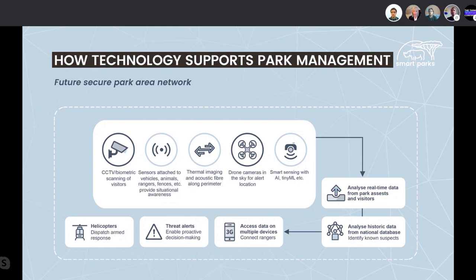Then all this sensor information is analyzed, most of the time even in real time. Then also the historic data is retrieved from the databases, because these sensors generate a huge amount of data. And this results in threat alerts, meaning the rangers are dispatched to the areas where there are threats. This can be threats based on real-time triggers, meaning a large group of animals is in distress, or an elephant is moving very fast towards a broken fence line, prone to disturbing a village. Then sometimes the helicopters are dispatched, or a ranger team that is close by.